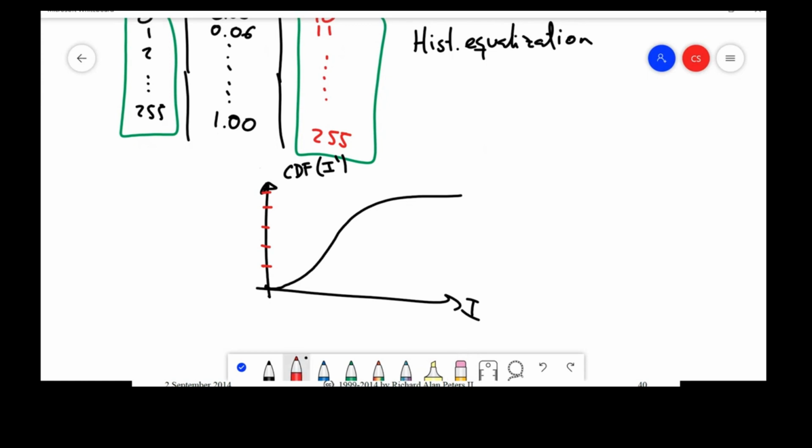So what is this? I have divided the output in 5 pieces: from 0 to 0.2, 0.4, 0.6, 0.8, and 1. So what is the probability of having an output value in this area? It's 0.2. And here, 0.2. So all the steps have 0.2. That means that the probability of having a value at regular intervals in the output image is all the time the same. That is why this operation is called histogram equalization. If you take regular intervals in the output, we have all the same probability, approximately.